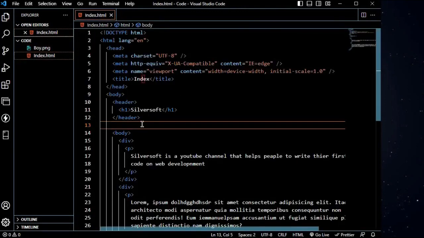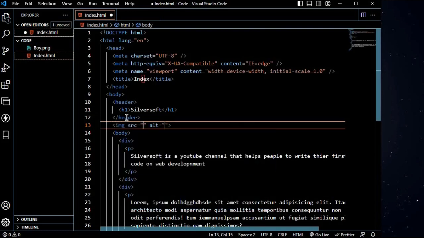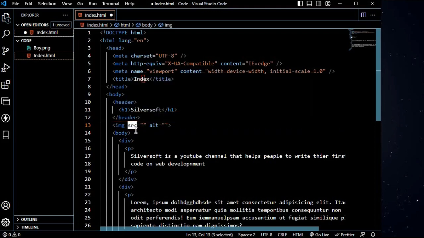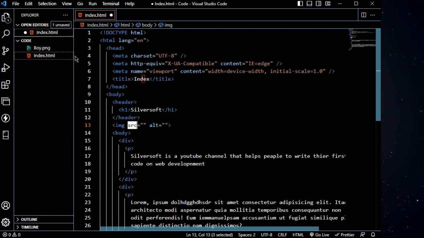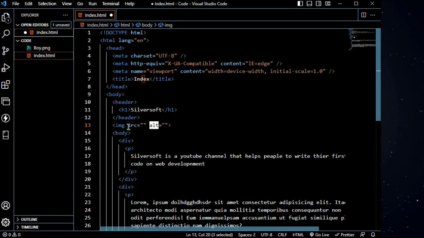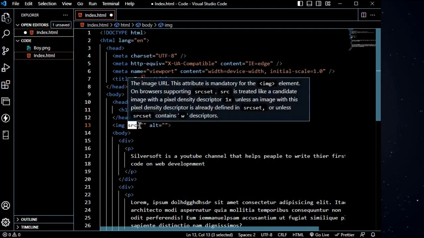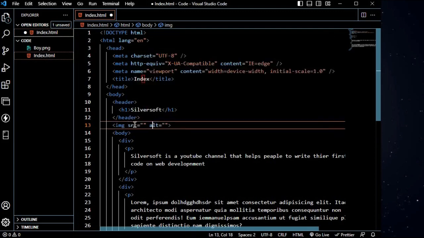Now, first thing I have to do is come here and use an image tag. Now this is an image tag. This src is the name of the attribute. It specifies the source of the image, where the image is coming from, or sometimes it can be a URL pointing to an external website. And then this alt is for in case the image is not found, or you have a network issue and the image was not able to load. It will show the alternate.